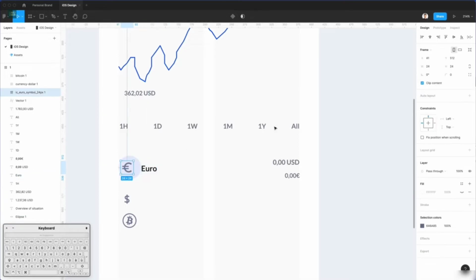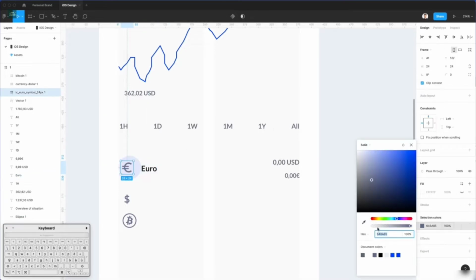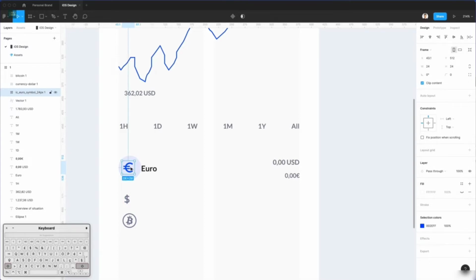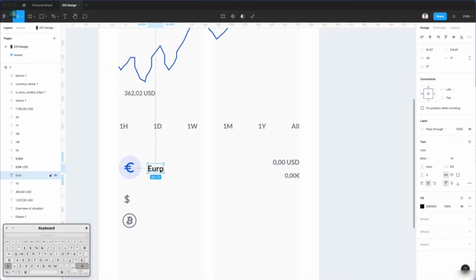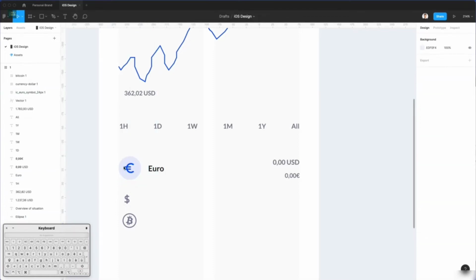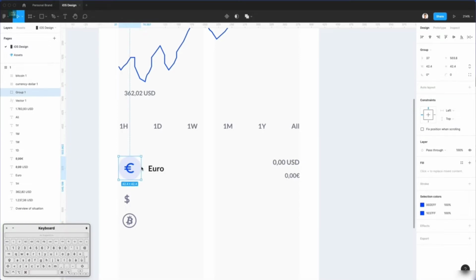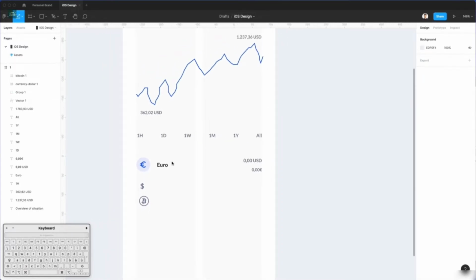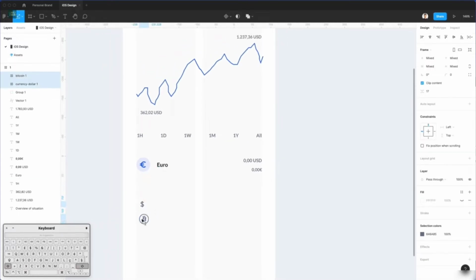So we're also going to select this euro sign and make it a full blue, just like the actual graph. Let's bring it over here, and let's make the euro sign a little bit more on the right. And let's go ahead, group this, and make this smaller. All right, so far so good.